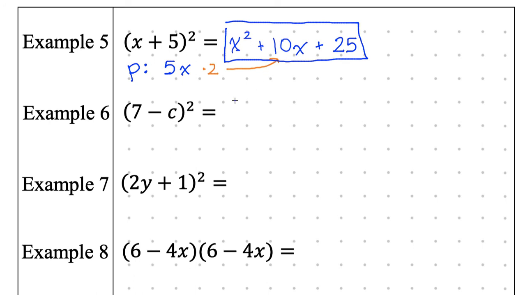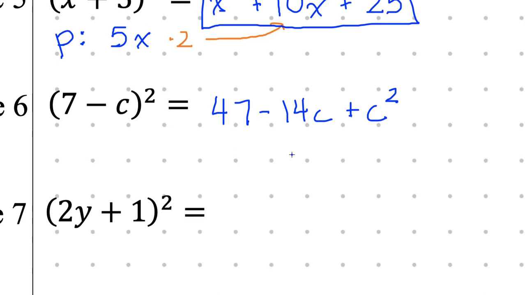Yes, Charles. It would be 47 minus 14c plus c squared. What was it? I didn't hear the last part. c squared. Plus c squared. There's a tiny little mistake, and I'll see if you can find it. It's not a big mistake. It's one of those silly mistakes. And if not, you can give it to someone else. Oh, 49. Ah, there it is, yeah. So, come back here, grab you, 49.